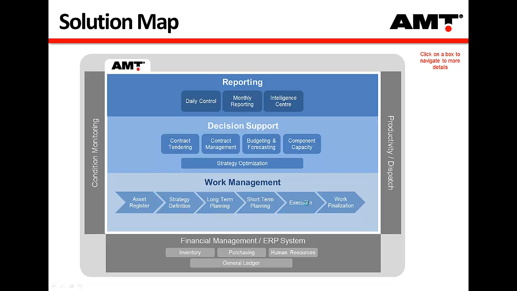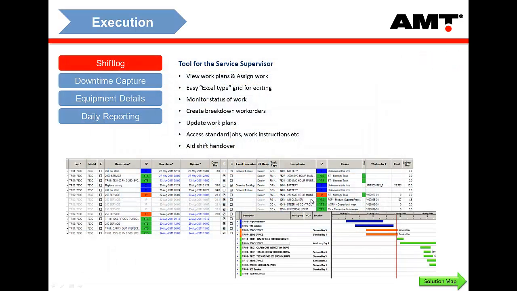That's the short-term planning. The execution of work in the mark scenario is very much around the shift log. The shift log module in AMT is aimed at your service supervisor or leading hand — the person on the floor directing traffic, keeping track of what's down, and responding to breakdowns. There's a grid where that person sees the status of all work, what is planned and when it's due to come in, and once it comes in they update it — setting it to in progress, entering actual downtime and uptime. If there's a breakdown, they record it in AMT, add a breakdown work order, and from there create the SAP work order through the same process.